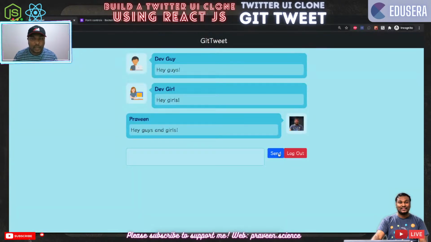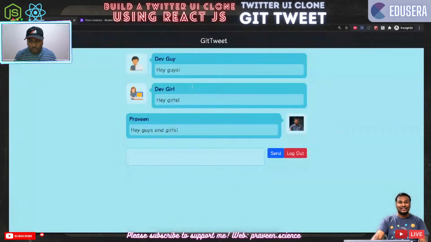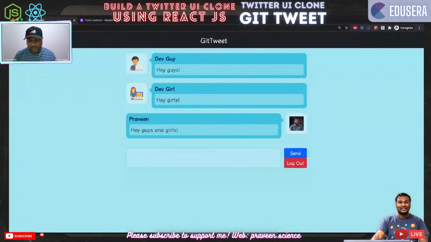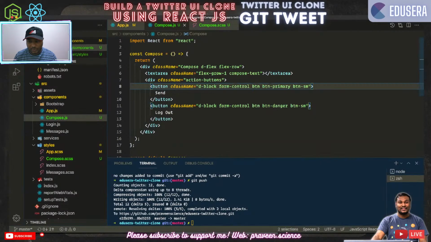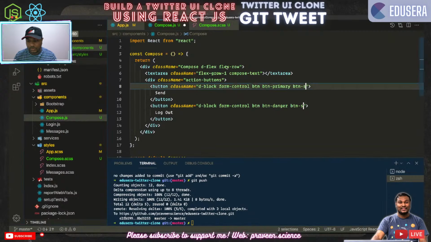These two guys are appearing very close to each other. So what I'm going to do now is give display block for both of them. Boom. Now they have got the full, and we need to also do full width. We can actually use form control for this. Let's see. Yes, that worked. And I don't know why this btn-sm is not working. If I remove the btn-sm, oh yeah, it is actually working. It is indeed a small button. Let's try btn-xs. No, that's no XS. We'll just use btn-sm itself.